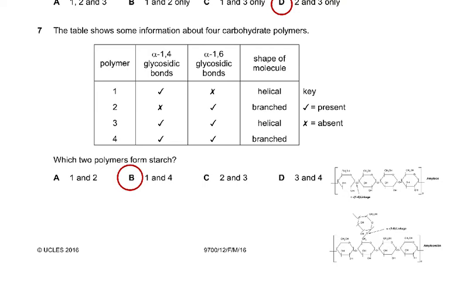Now, starch is made up of what? Amylose and amylopectin. Now, the diagram here that I've given you. So, amylose and amylopectin. And amylose has 1,4, and amylopectin has 1,4 and 1,6. So, this is how you were going to figure out it was 1 and 4. So please just revise amylose, amylopectin, and what is the part of it, and then of course you'll be able to figure this out. The branched is only amylopectin, and the branching is due to the 1,6 glycosidic bond, and then of course it's all 1,4 after that. So it's only here that you can see this one here, 1,6, and then of course they're all 1,4.